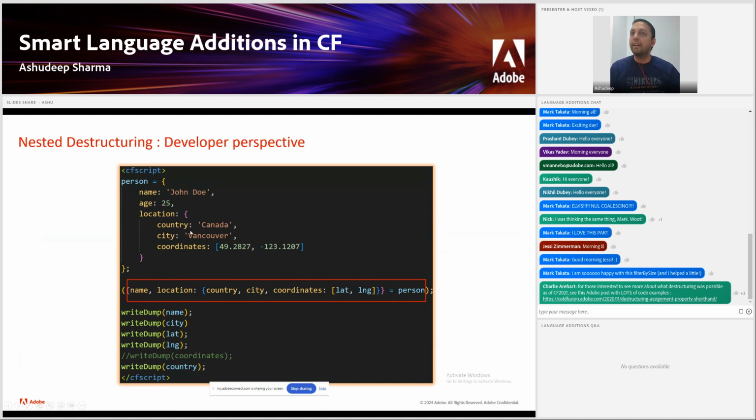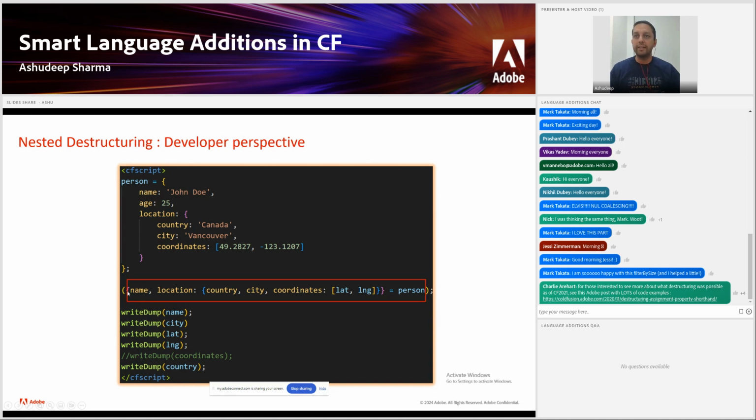So here is a simple example. From a developer perspective, we can say that we have a complex object of person type which has name and age attributes and certain values, and then location is again a struct which has certain other values like coordinates, which can be arrays and all. And from this, I want to initialize only certain attributes. That is, I want to initialize name, country, city, and the latitude and longitude keys in the coordinates, right?